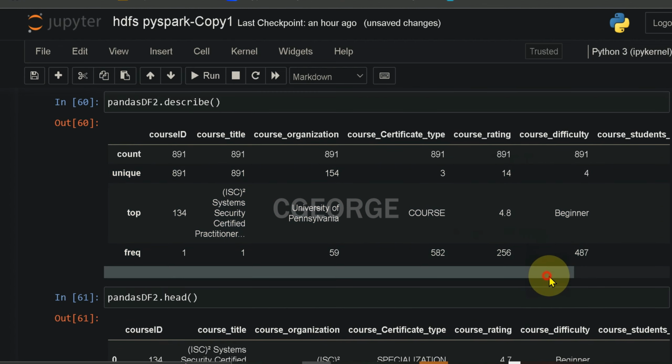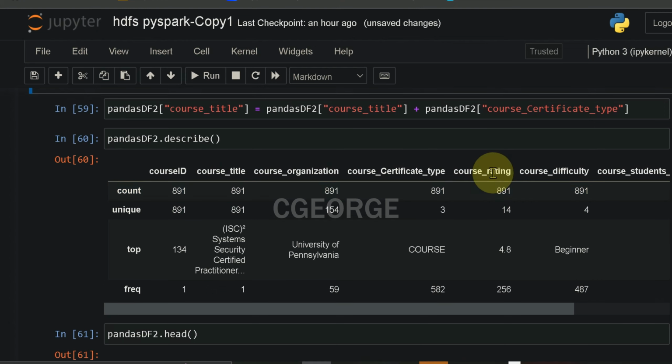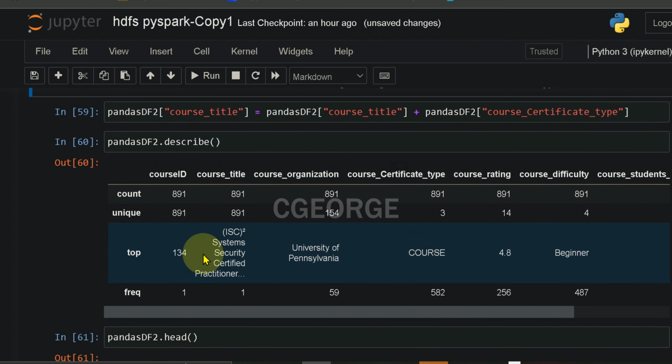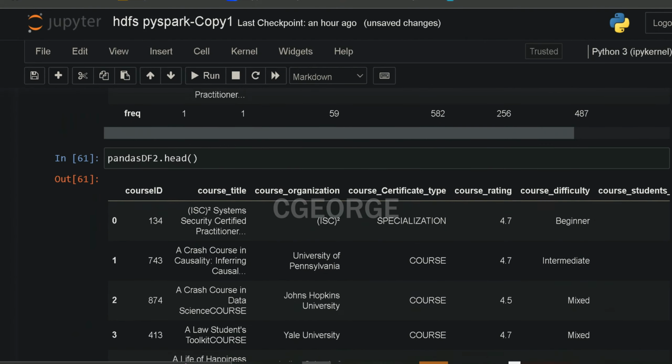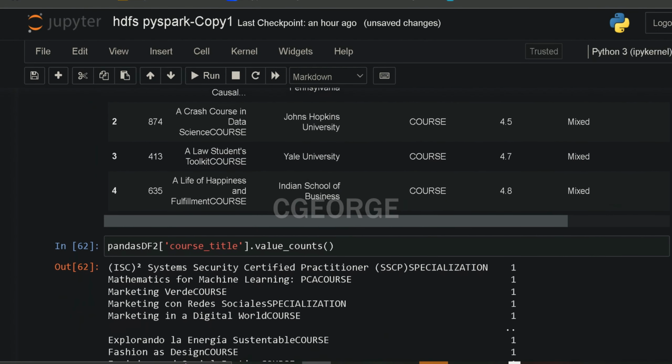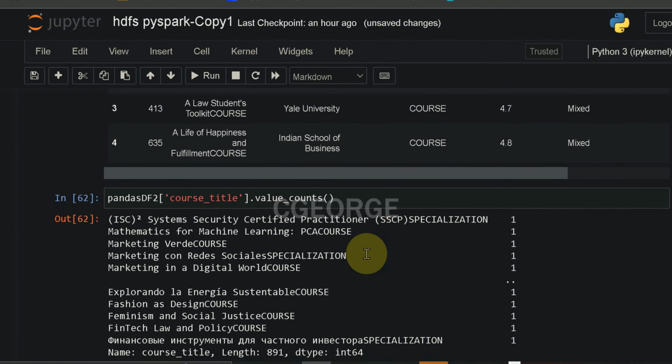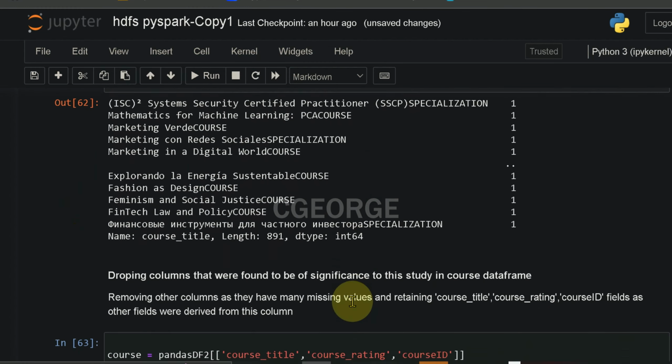This is the output. This is the basic EDA that we did. This is the value count for the course title.